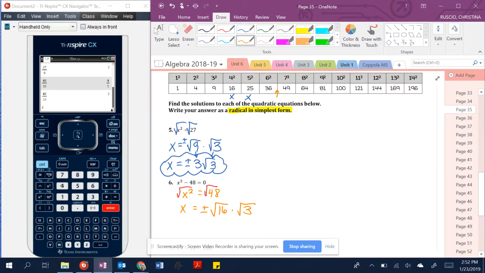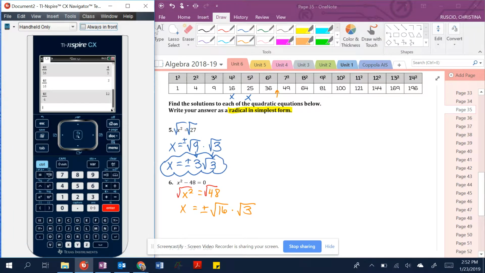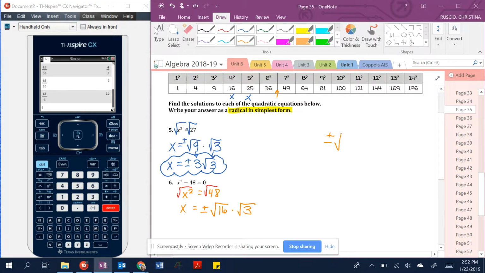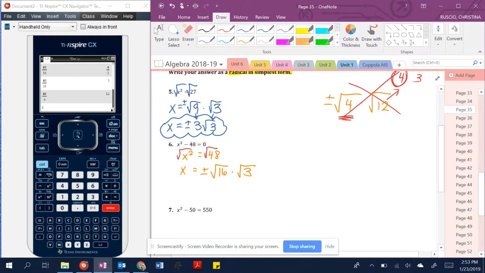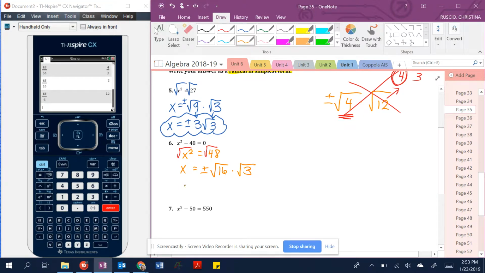Let me show you a problem that some people might encounter. Some of you might do 48 divided by 4 and get 12, and you might have done something like the square root of 4 times the square root of 12. The reason why it's so dangerous to go from the bottom up instead of from the top down is you don't pull out the biggest perfect square. And you can tell this because 12 has two factors, 4 and 3, and oh my gosh, there's a perfect square hiding in that second one. So we really want to be careful to find the biggest perfect square factor. That's why we work from the top down, not the bottom up.